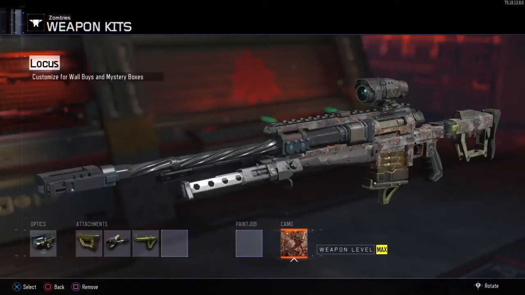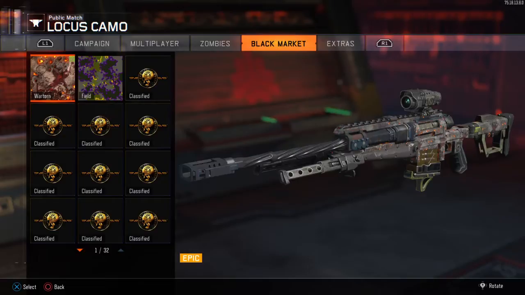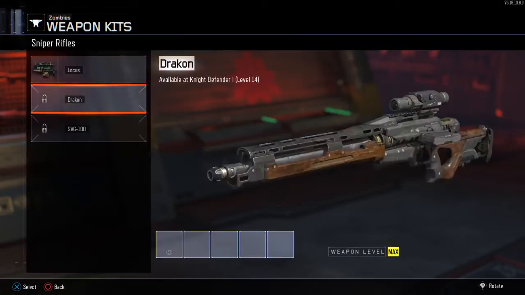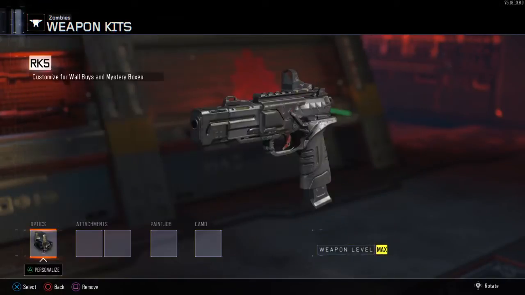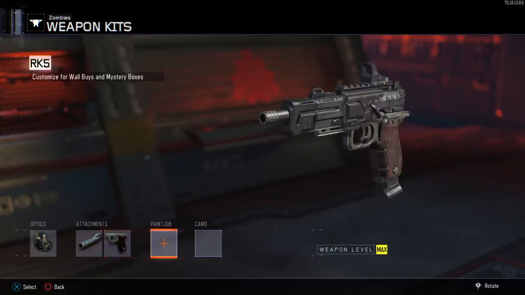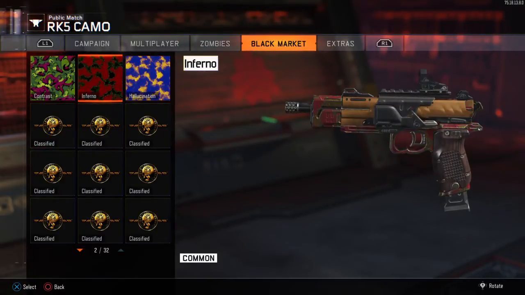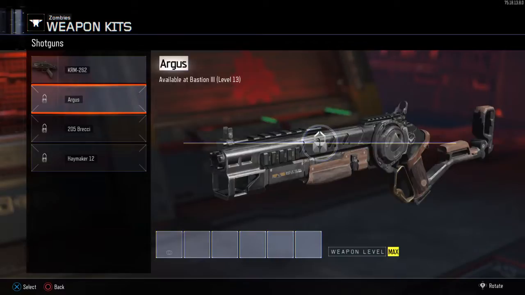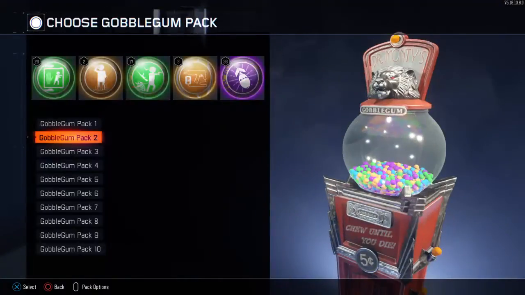I'm going to use this camo. I don't know why I'm addicted to this camo. It's called Gorod. And if you can't notice, there are actually little stick figures within the camo, which is pretty weird. Yeah, I like that camo. I don't know why. It's stupid. Thought I had a new one for this. I guess not. Alright, well, that's all we can do now. We got new gobblegums, but we'll worry about that at some other point.